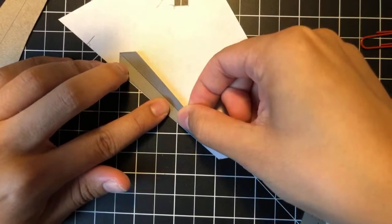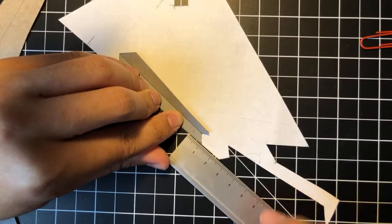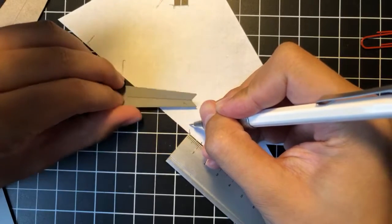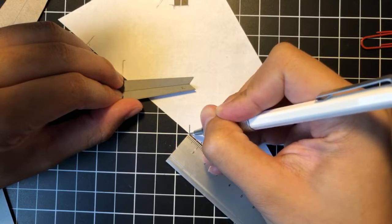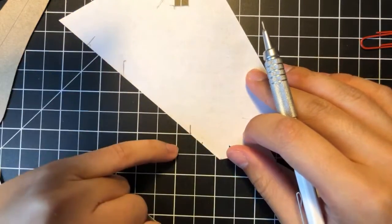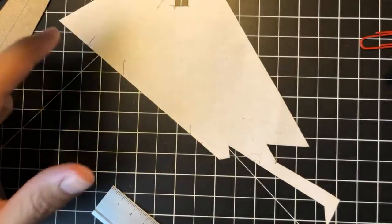We line the outboard tip here with that edge. We mark 1 centimeter in, and then we want to go up. Leave enough radius here, and then just connect those two lines. This is kind of the edge that we want. I did it with the edge of the paper, so it's a little easier to handle. Also this edge is perfectly straight, so we can bend our part to match exactly that.